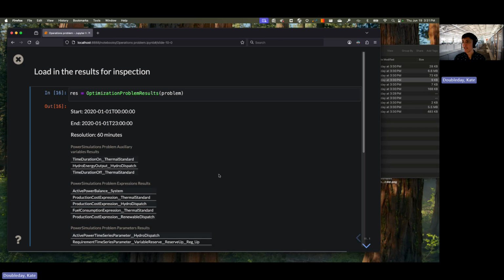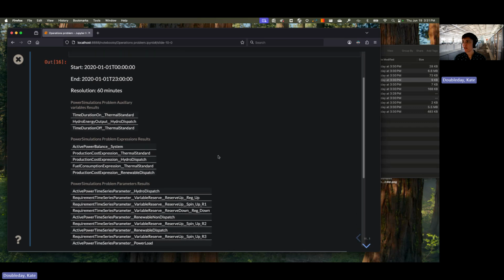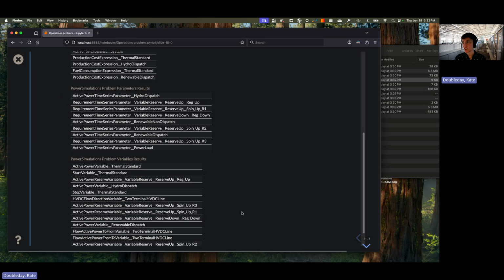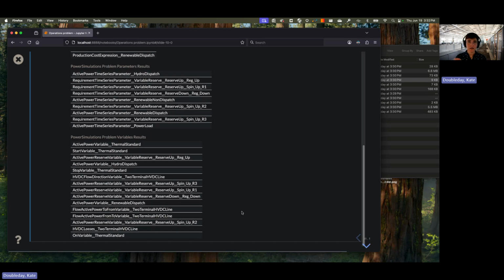And we can see that this gives me a very handy list as well of the various expressions, parameters, and variables that are available in the results for me to load back in as data frames to inspect or post-process as I'd like. So that includes our decision variables, and importantly, for this unit commitment problem, one of the ones we were interested in, of course, is the on-off decisions for the thermal standard generators.